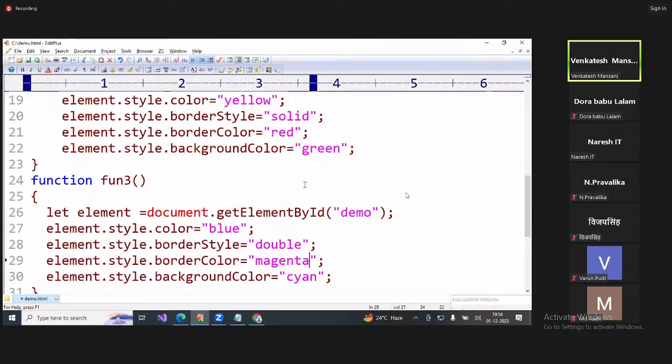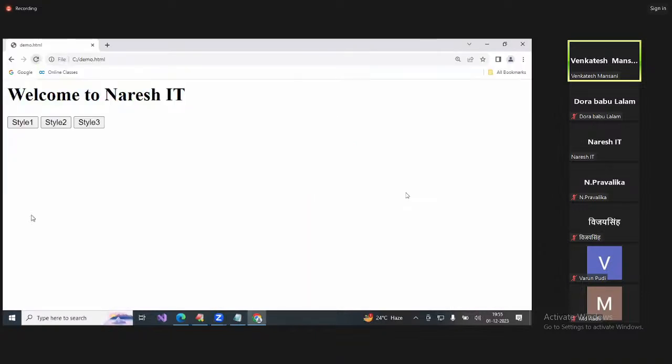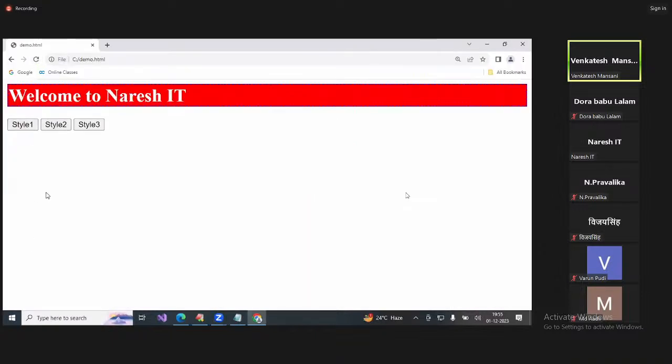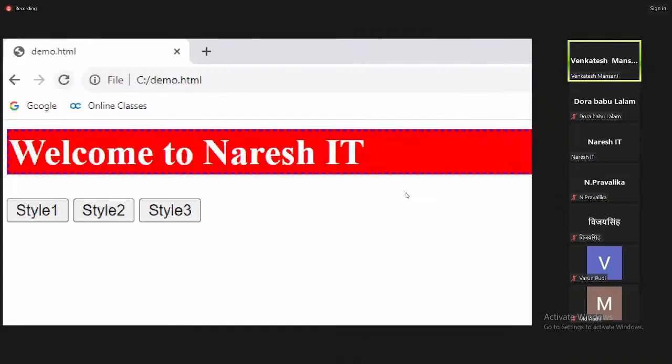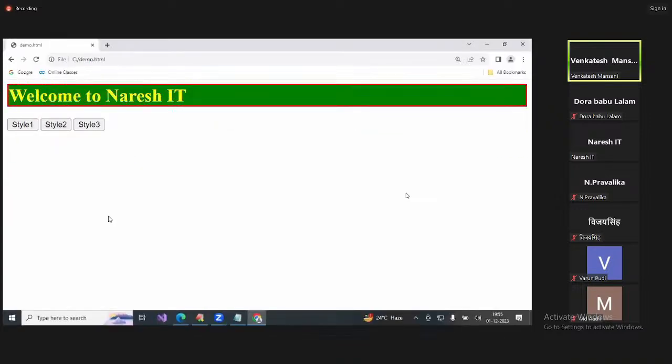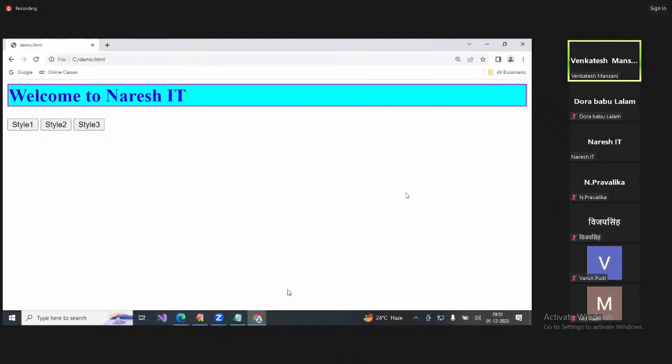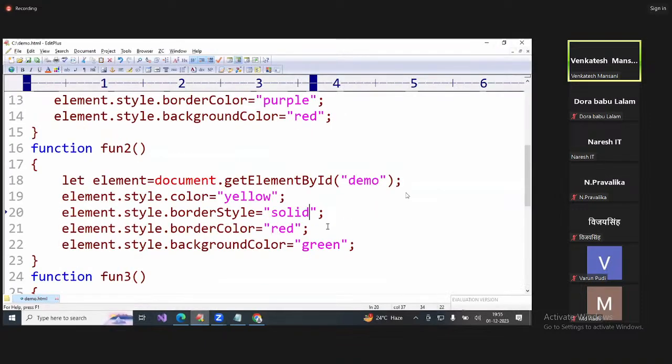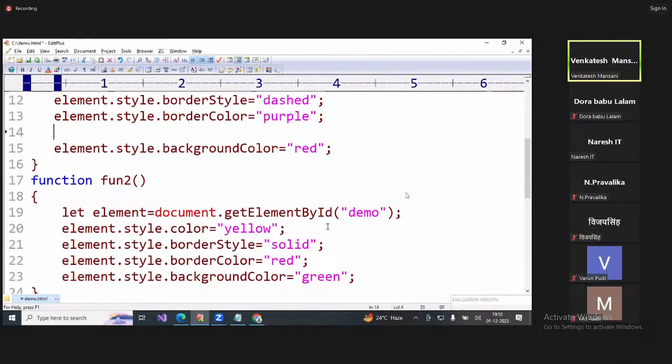Like this, you observe. Now you observe style 1. Here border came. Okay. Style 2. Style 3. See, observe. Width, if you want to increase, how will you increase border width? Element dot style dot border width.